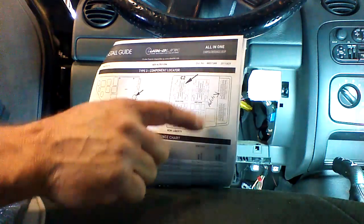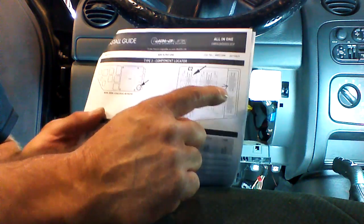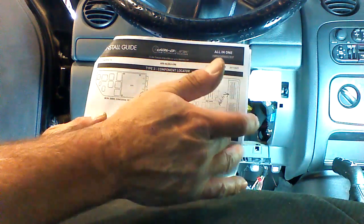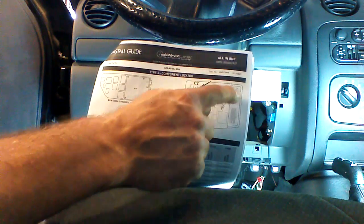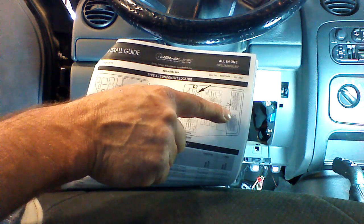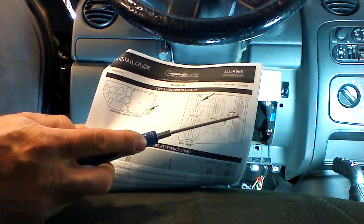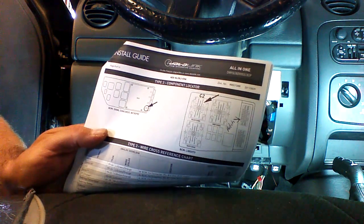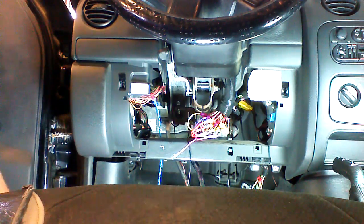Now to do the hatch release without using the module, we would be looking at this plug on the BCM. Again, here's our C2 plug, and when we look at the BCM, we want to make sure that we're referencing things correctly by finding each plug. This appears to be a 26-pin plug, and I've marked the hatch connection right here. It is an orange wire with a pink trace, on this row of pins, the fourth one up from the bottom, right where the arrow is. I'm going to show you in the vehicle where that is, and we can connect our trunk or hatch release wire directly to this connection because it is a negative trigger.